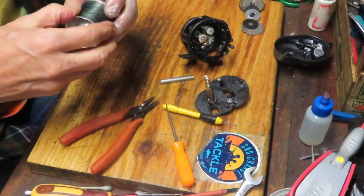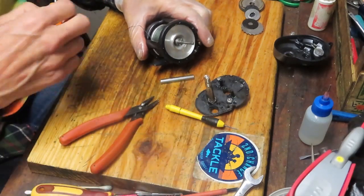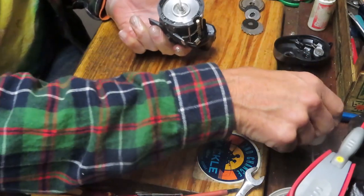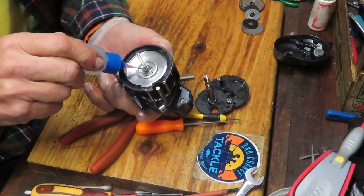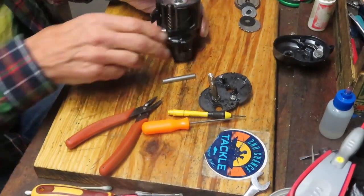You don't need to grease or oil or anything with the line counter. Mechanical device, but grease and oil is just going to screw it up. All right, seat that. We have a bearing on this side we're going to oil as well. Again, please use the fishing reel grease for that. And then we're back here with this setup of reinstalling.